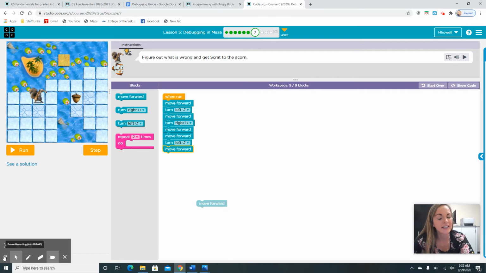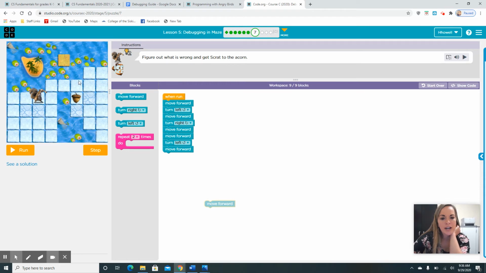Okay, so I think I got mine right. I could be wrong. I hope that one wasn't too hard. Coding is really tricky and it stretches your brain. I did not throw any codes away, any blocks. I do have one extra block right here. It's an unused block. So I'm going to step by step try to figure out how to get Scrat to his acorn. I did change my second block. It did say right and I turned him to the left.